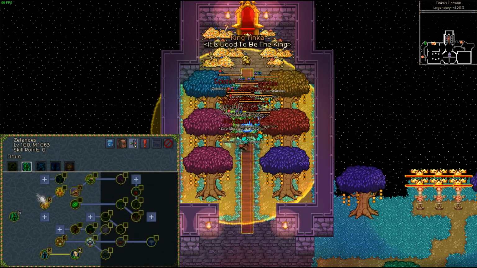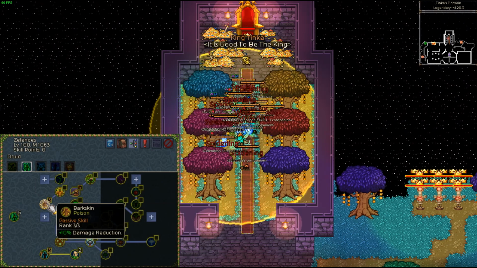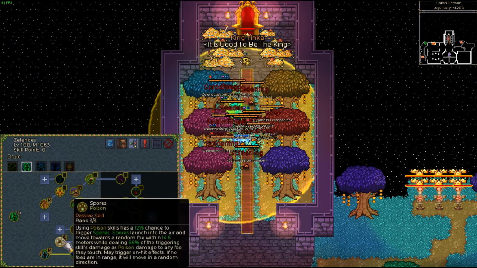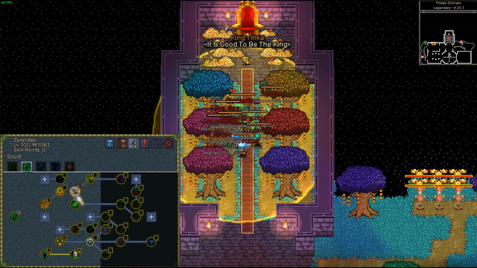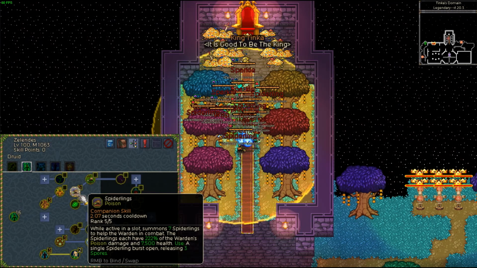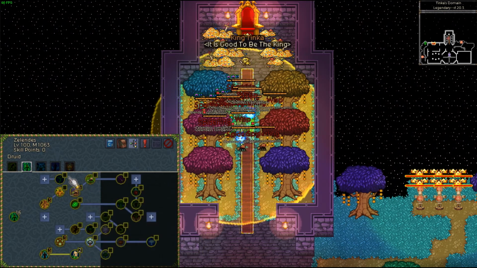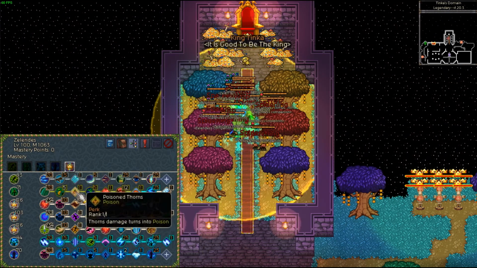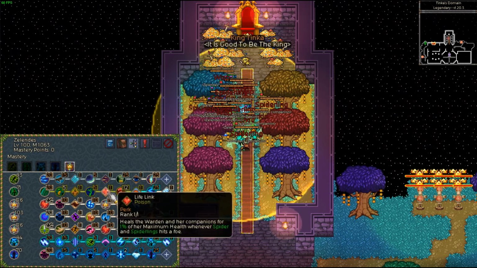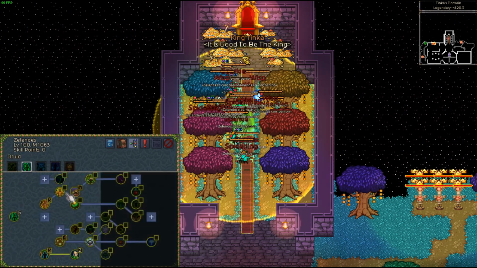Alright, let's go into the Druid. So we got 16 points in the Druid. You're going to want some damage reduction from Bark Skin, then Forester for movement speed. And you get your spores just so you can go up to the spiderlings. And we got Naturalist, and we got your spiderlings so we can get a little bit of health leech from their damage. And you get health leech from, I believe it's this? No, this? Yeah, it's this. Lifelink. So yeah, that's what you're going to want to get.